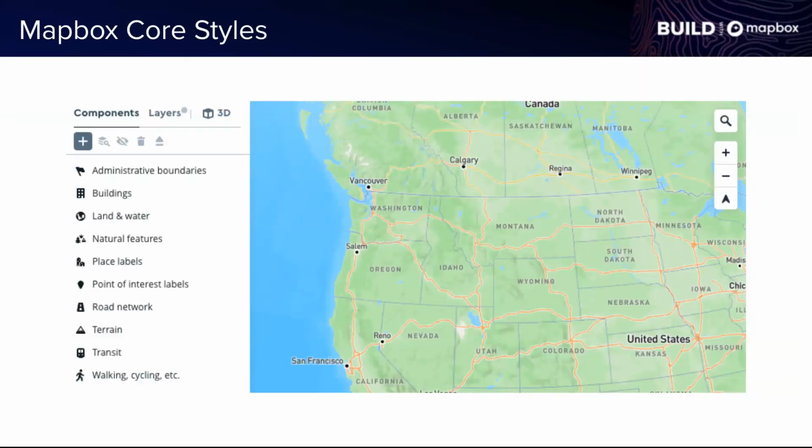And then of course all of this had to be built on Mapbox core style components, which is how we structure our styles in Studio. And components are summarized here. This is a screenshot from Mapbox Studio. And you can see that all of this can be manipulated in Studio. So we presented this really nice general use case Streets style, but everything can be manipulated. You can turn on and off transit, turn on and off train, manipulate the place labels as you want, change the language. So when going into this, we really had to work within this environment to make sure that whatever we created would still be easily editable and accessible to users in Studio.